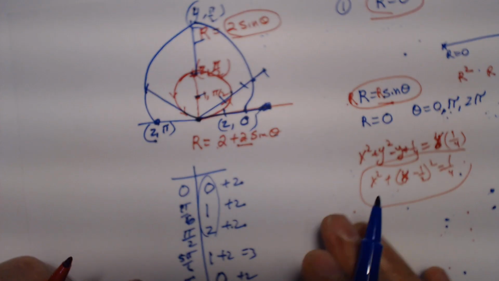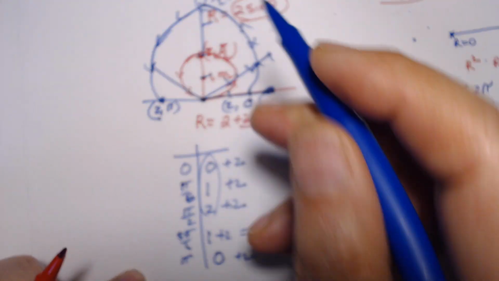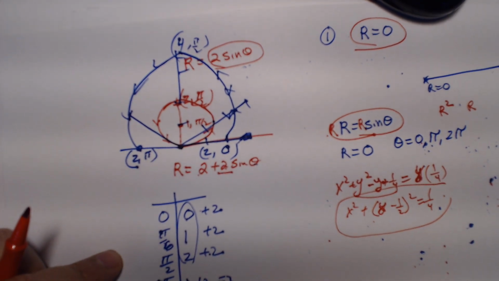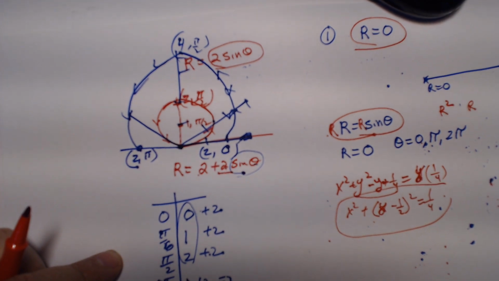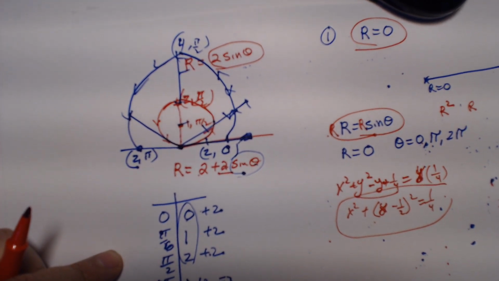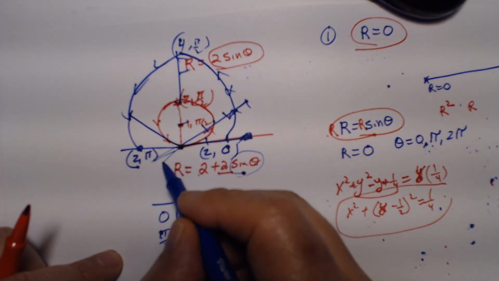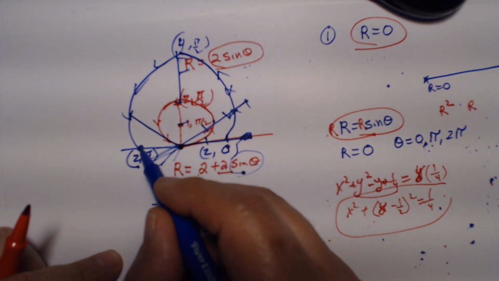The question is, these are my trace. And if I put 3 power over 2, sin of 3 power over 2 is -1. -1 times 2 is -2. When I add 2, it becomes 0. Then your R gets smaller, smaller, smaller. From 2 become 1.5, 1, and a 0. Boom!